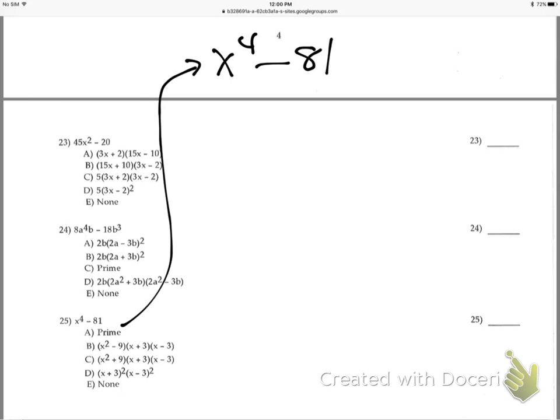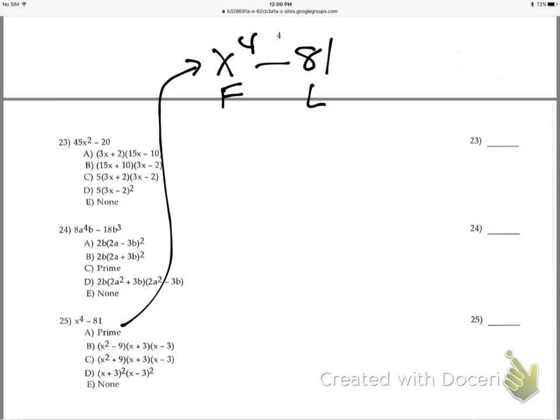So what technique should you use on that one? For 4 terms we do grouping, 2, 2. For 3 terms we do FOIL. For 2 terms we do what? What we talked about Monday. FL. Remember when there's 2 terms, the OI is missing in the word FOIL. It's just front and last. These are easy. These are your favorite kind, right? This is the easiest kind.